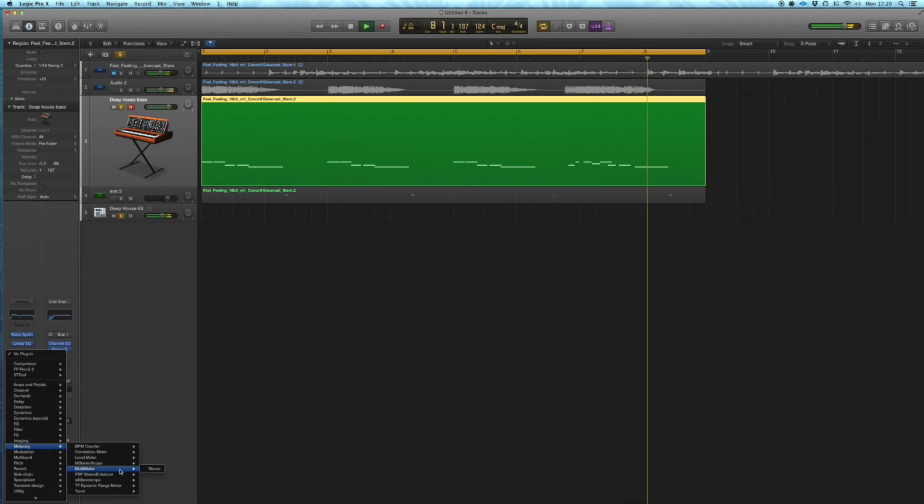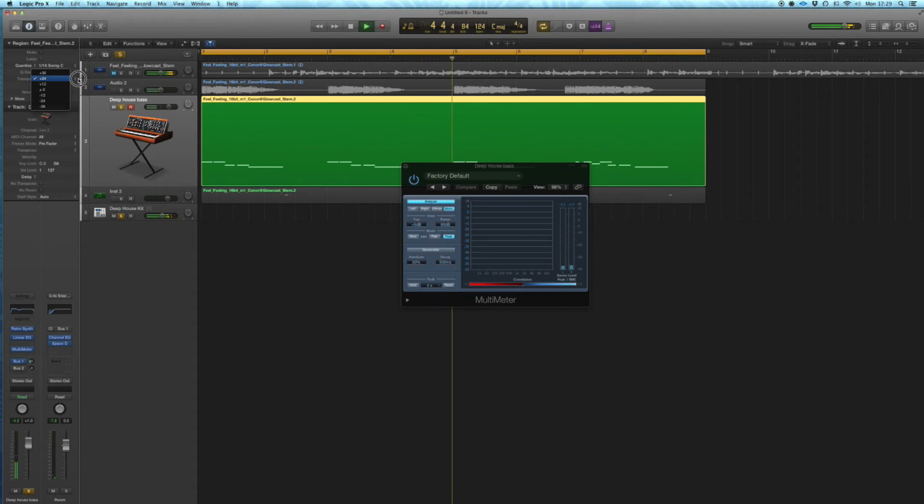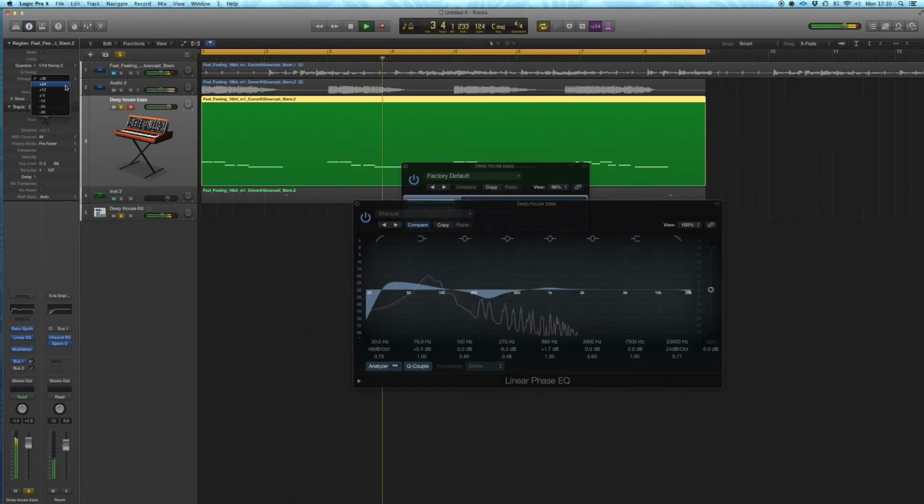Now I'm going to do a little bit of metering here to check the very, very low end. There's a fair amount of sub bass in there actually. One option would be to put that up an octave, make it a mid-range bass line, and then to put another instrument below it, copy the data down, bring it down an octave or two, load up a sub bass patch, and then cut out the very low end of the bass line. But actually, because there's ample sub in there, I think I'll leave that be for the moment and bring it back down an octave to where we had it before.